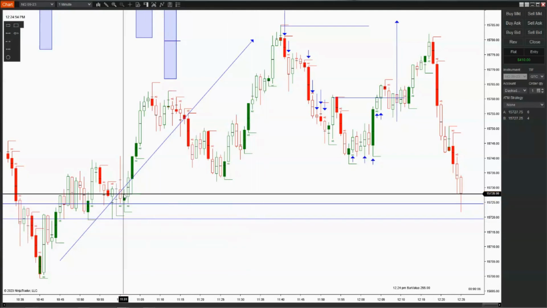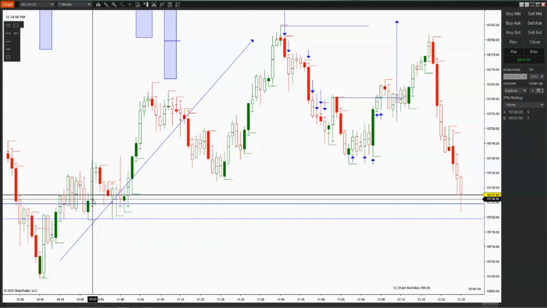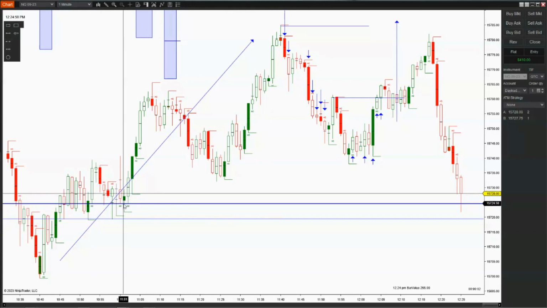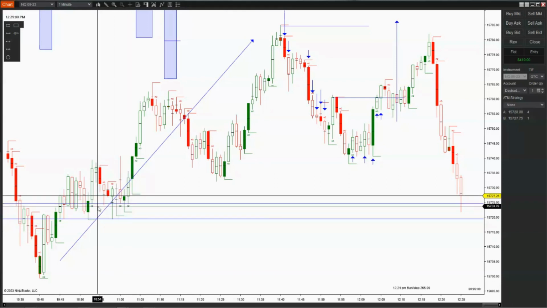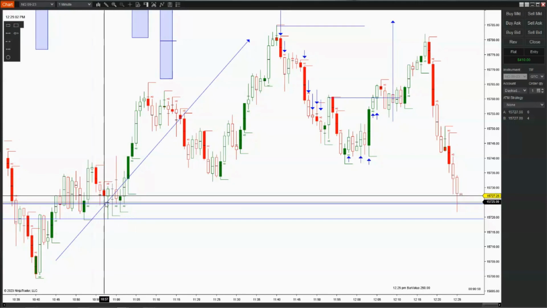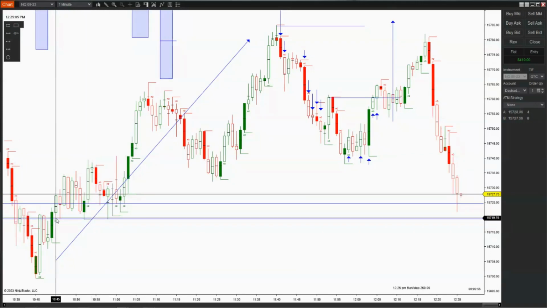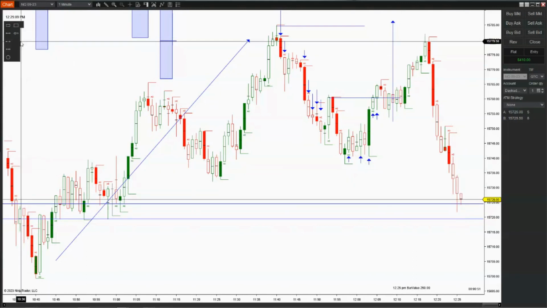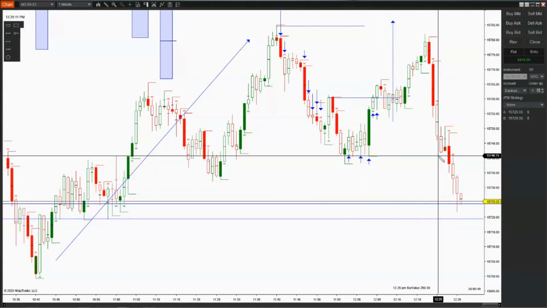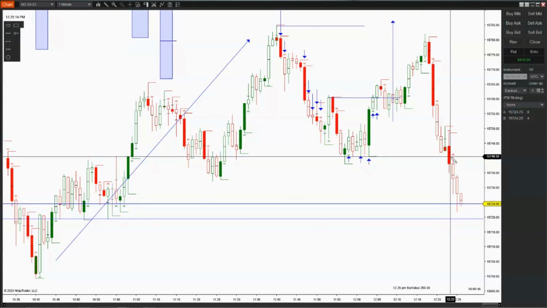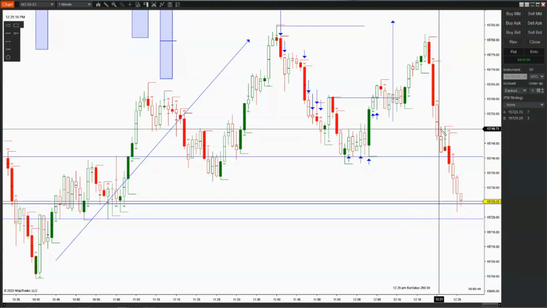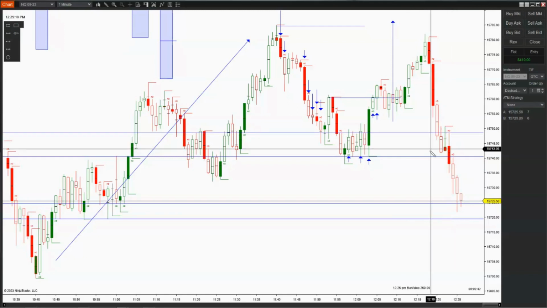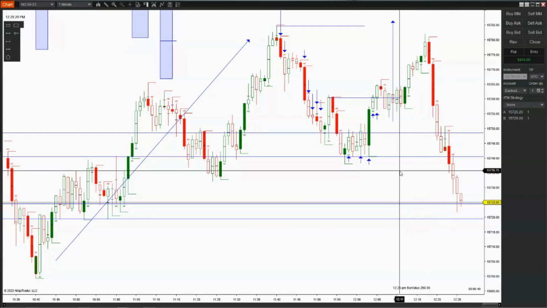All right, so let's see if any one of these no close levels. You had this one here. You had a no close here. You had a lot of them just on that price level. Several of them here. And then, of course, you've got this one here. So let's see if they can rotate back up and kind of give us that same action from this side. Let's see if we can get that same kind of action from here. And both of these are no closes. So if they can rotate up, that would help a great deal.